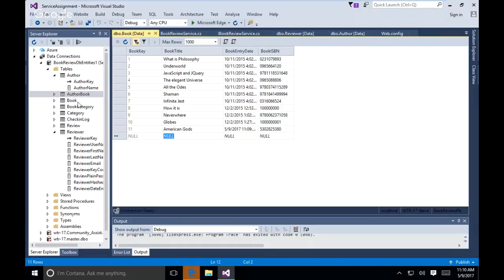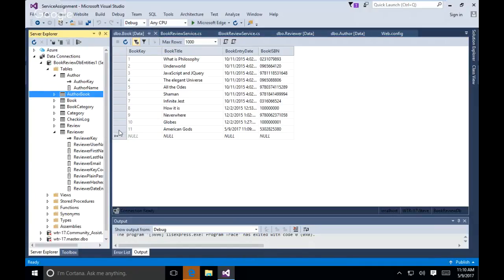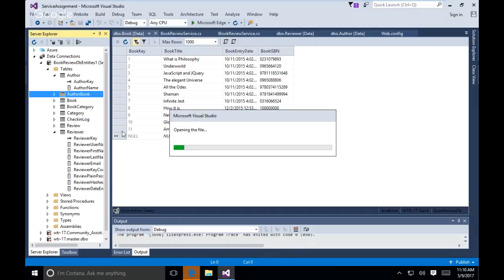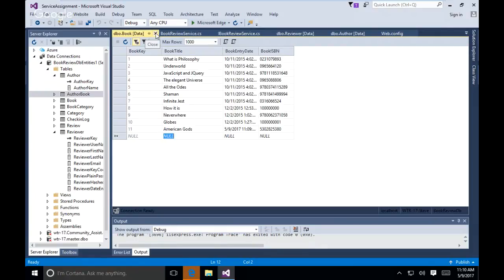So it'll be 1111 in author book. Come on. I just want to make sure, see if it'll return multiples. Okay. That's the cheating way to enter data.